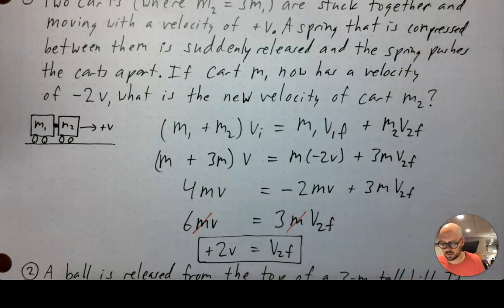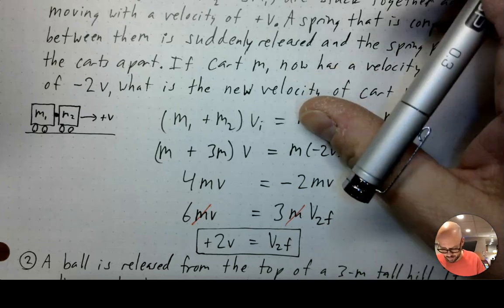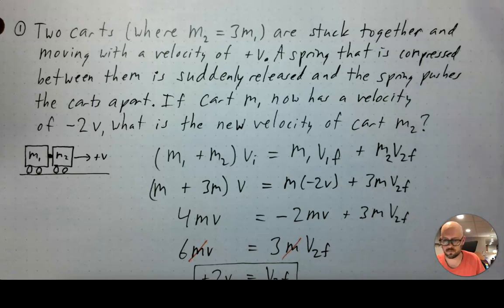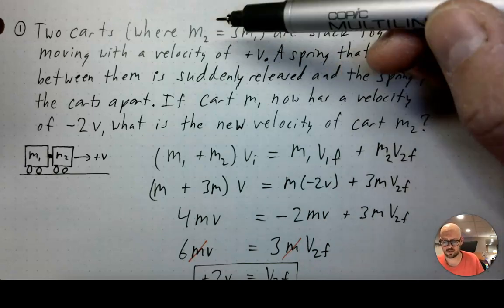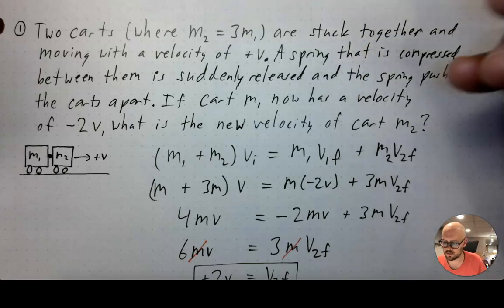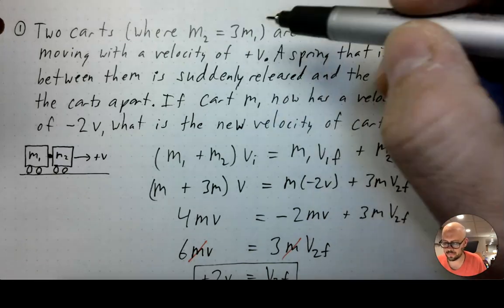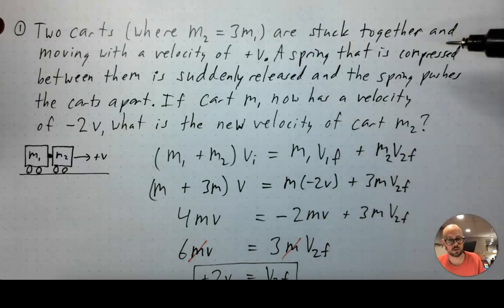And so in this situation, they are pushed apart, and even though they're different masses, they end up traveling at the same speed. That might be a little misleading. If you look at the initial velocity, we talked a little bit about how you can predict changes in velocity based on relative mass. Because m1 has a smaller mass, it should experience a greater change in velocity.